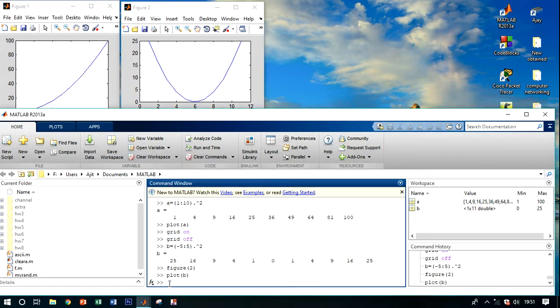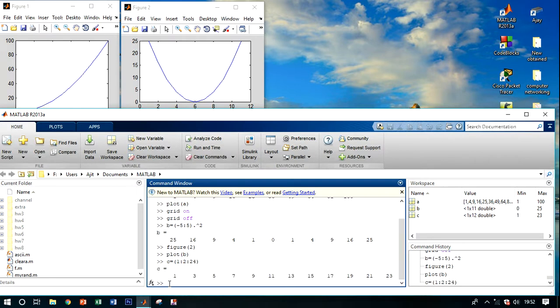So let's do it. I told you plot is a polymorphic function, so you can use two variables, right? So create one more variable and say up to 24.